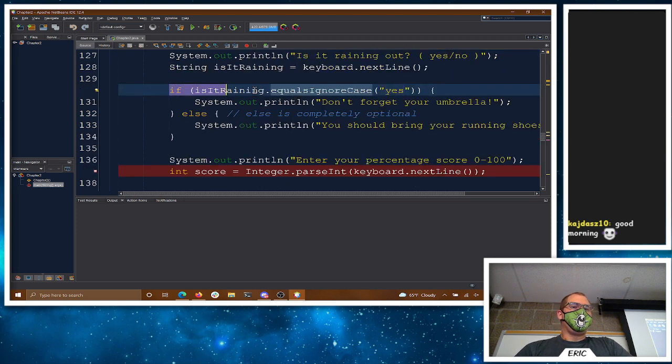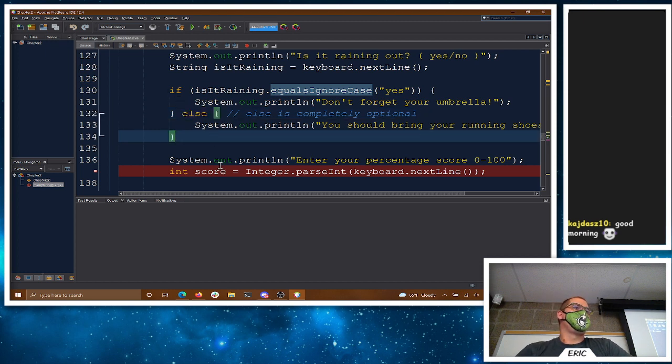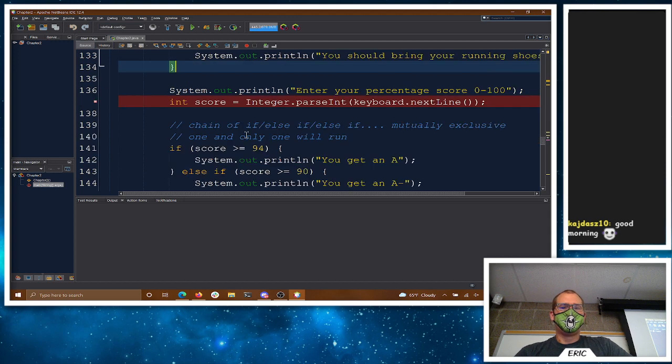So then in our if statements here, these are conditional, so that if this is true, this chunk of code runs, and everything inside this set of curly braces is going to run if it's true. And then optionally, you can have this else block and say, okay, if it's not true, I want to do this thing instead. So we get two paths: if it's true or if it's not true. And either one of those will run in this case. Now, you don't have to have the else. You're welcome to just have an if statement all by itself, and you'll do something if it's true, and if not, you ignore it, and your code can just keep on going.